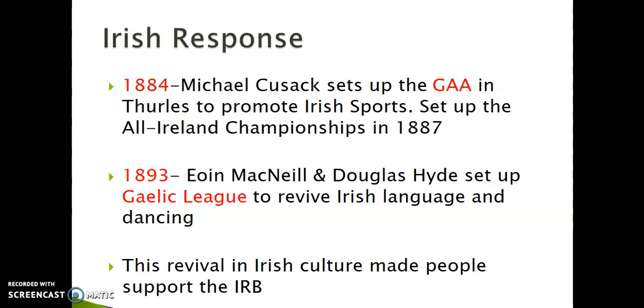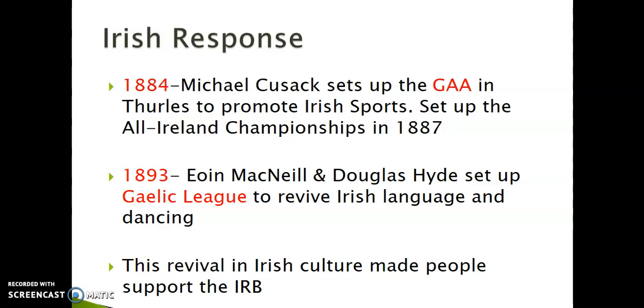In 1893, Owen MacNeill and Douglas Hyde started the Gaelic League. Its main aim was to stop the decline in the Irish language. It promoted the language by setting up an Irish language newspaper called An Claidheamh Soluis, which means the Sword of Light. They were training teachers called timirí who went all over the country teaching people the Irish language, and they encouraged Irish dancing and music. It slowed down the decline in the language.